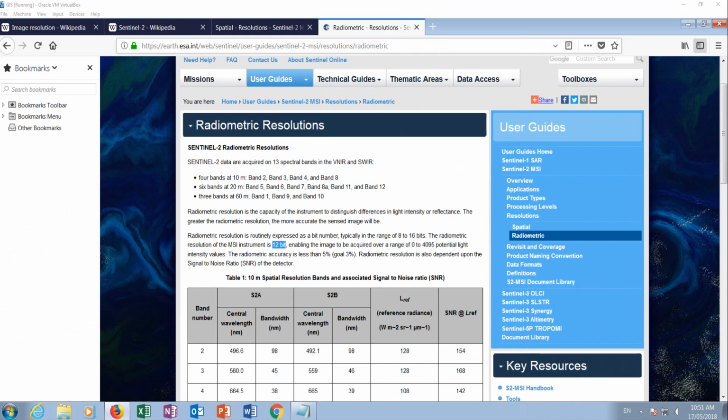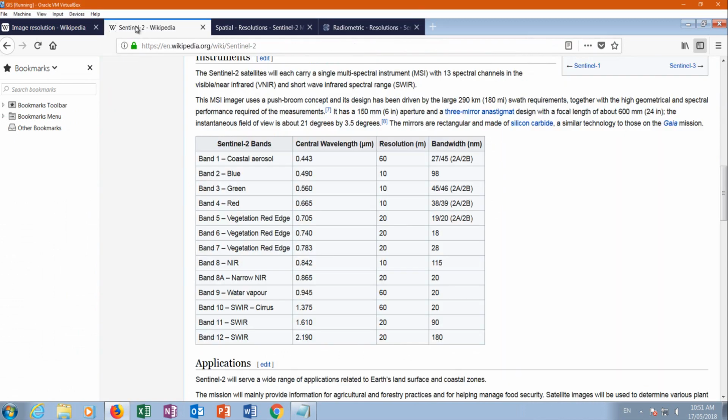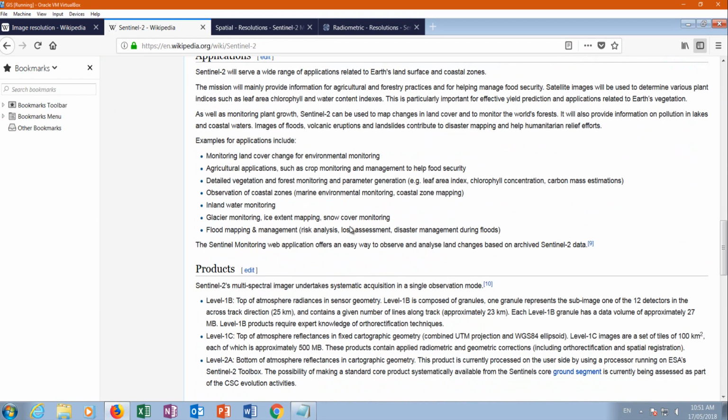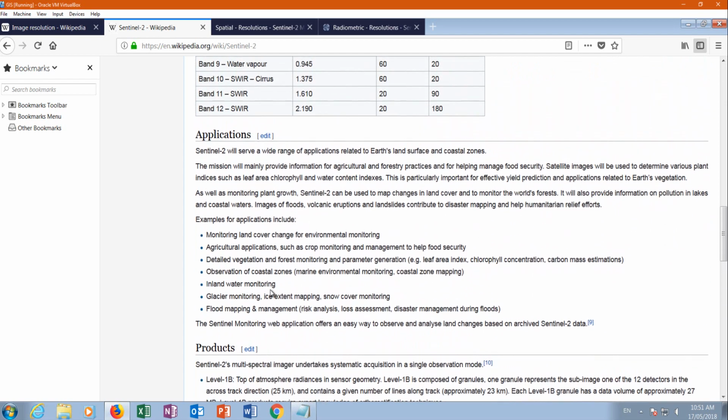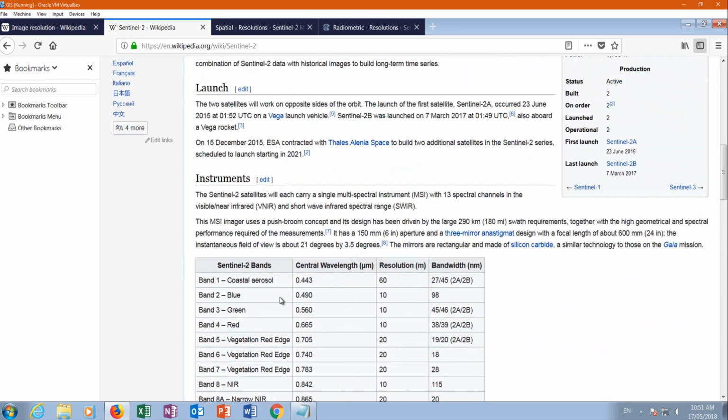The last concept is going to be the temporal resolution. What is temporal resolution? Temporal resolution is the frequency with which you are going to get the satellite image. For example, here we have the information for Sentinel 2.